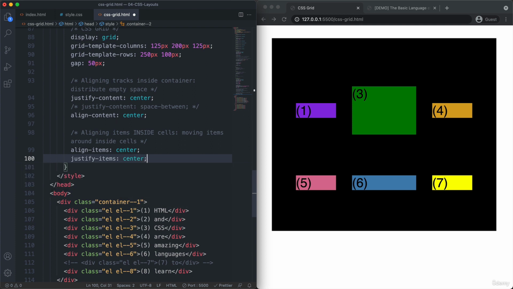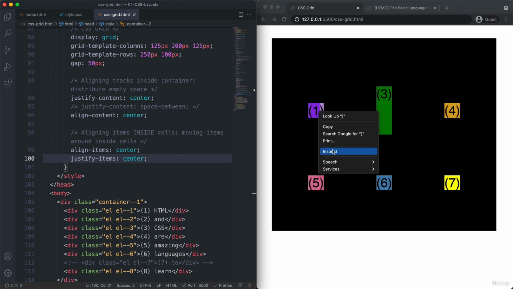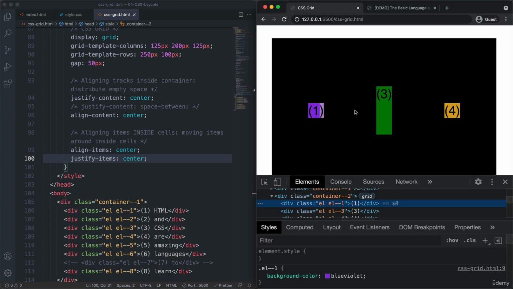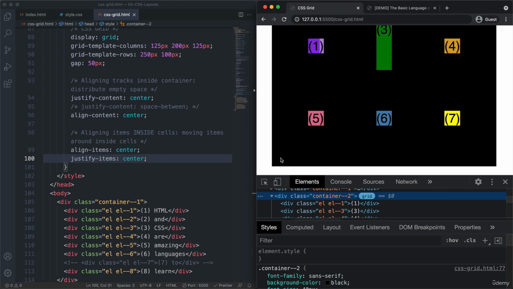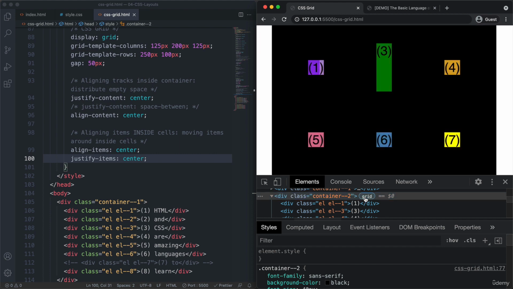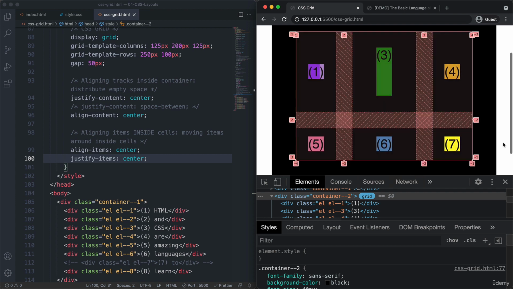So justify-items, and if we set that to center as well, then we should only see a tiny square around the content, but everything centered, right? And yeah, that's the result. And this will be even better to see once we turn on the grid visualization. So like this.